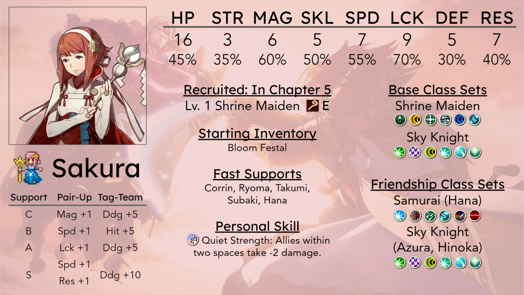If she doesn't want to go into Priestess, her other option is Onmyoji, another class that really does not do her favors defensively. It has one of the lowest HP and defense stats of any promoted class. It's really not great for a unit that already has a bit of trouble with bulk. Onmyoji's stats in general are some of the worst in the game. Unfortunately, it is the only way for her to use magic in her native Shrine Maiden line, so it's definitely the option that she has to go for.